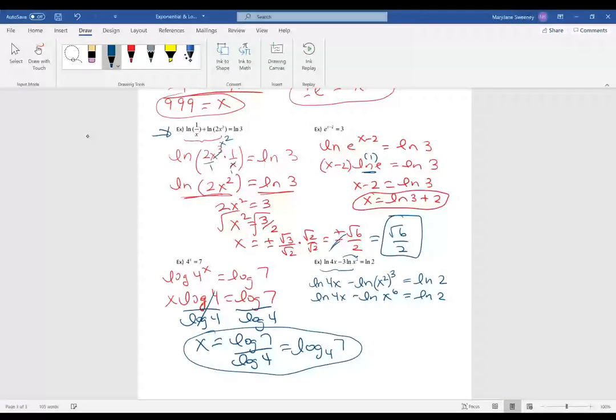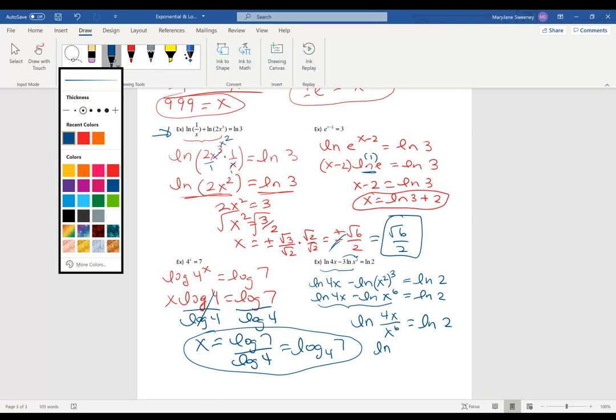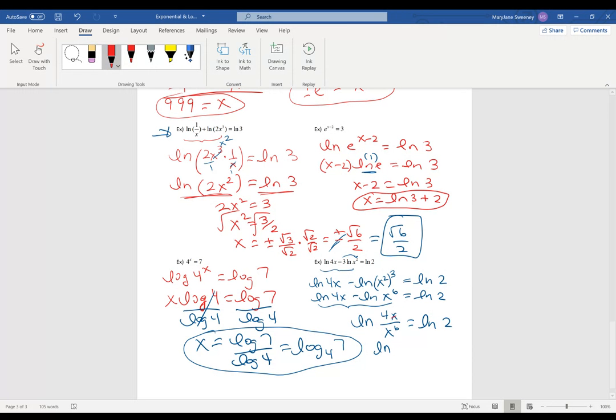So, right, reversing that power rule, that's taken to the third. Power to a power, you multiply. So if I'm taking it to the third, I multiply those. Now, this is a subtraction of 2 logs. A subtraction of 2 logs gets condensed to a single log by doing division. Okay, and then if I reduce here, this will be ln of 4 over x to the 5th equals ln 2.